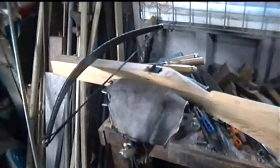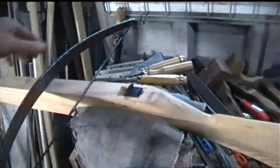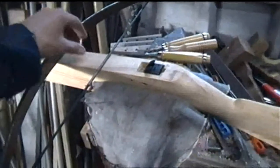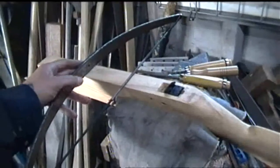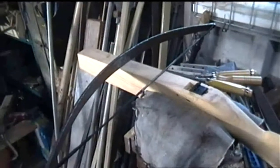I think that's going to still look fairly good at that distance. It's still going to look like a fairly reasonable looking crossbow, and that'll still take a fair amount of pull. I'm going to be using one of these cocking levers to cock it, because I cannot move that more than a centimeter or so by hand. It just does not want to move. That's the sort of tensile strength, or whatever you would want to call it, which is stored inside that string.